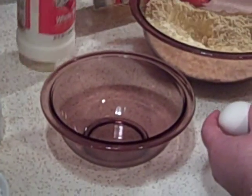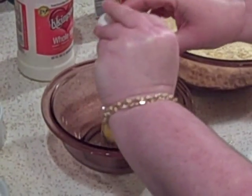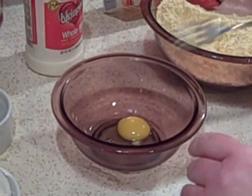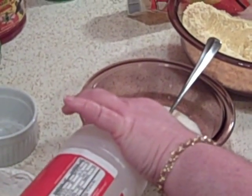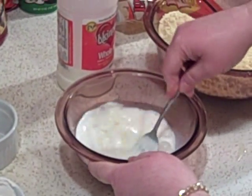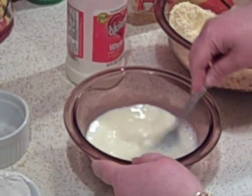Now I'm going to make an egg wash, so I have 1 egg. Crack that real quick. Put that in. I'm going to mix in some milk, probably about a ½ cup or more. Just mix that together. Some people use beer.